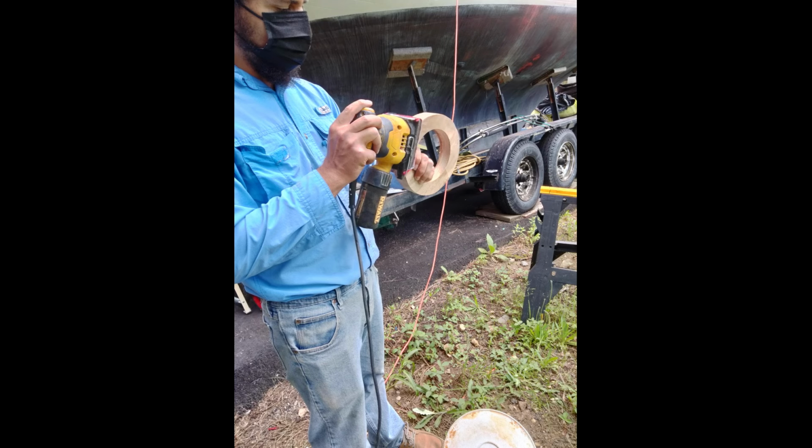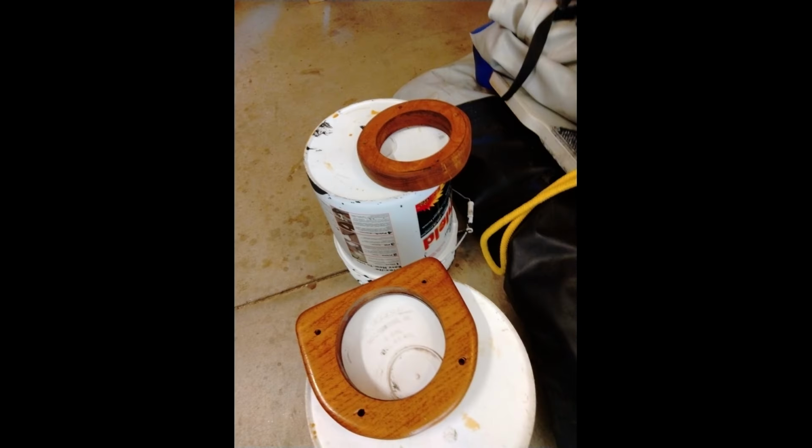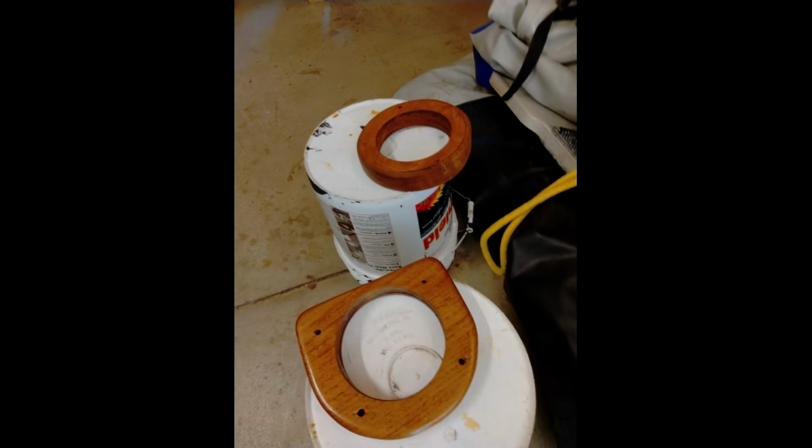And since there's some camber to the deck, we'll need to cut that teak with an angle on it so that the side closest to midship will be a thinner thickness than the outer side that's closer to the cabin crown and handrail. We put on 3 coats of varnish on the inside donut, and for the deck side donut, we put 3 coats of Cetol on, with the final coat being clear for UV protection.